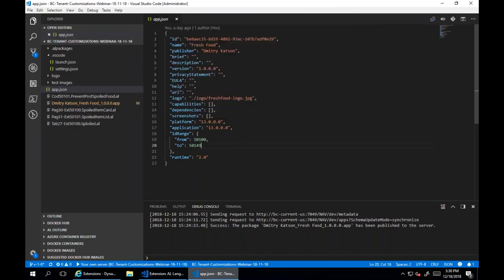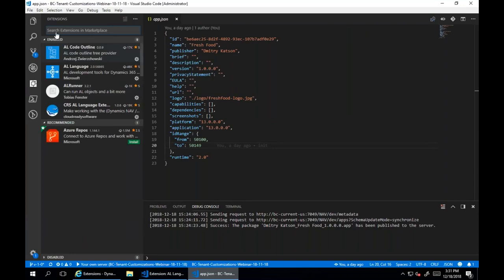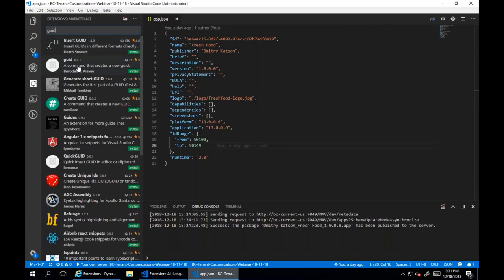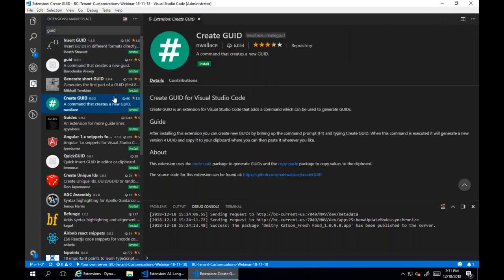Well, where is my... Okay. Let me check. I want to change the GUID. Okay, generate, insert GUID, or create GUID. That's what I usually use.